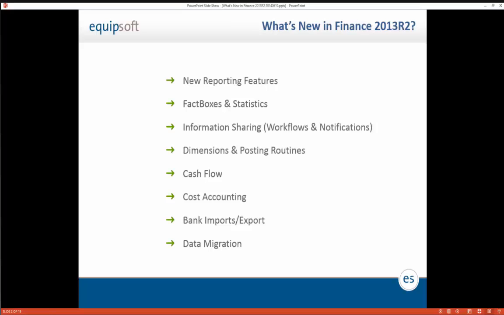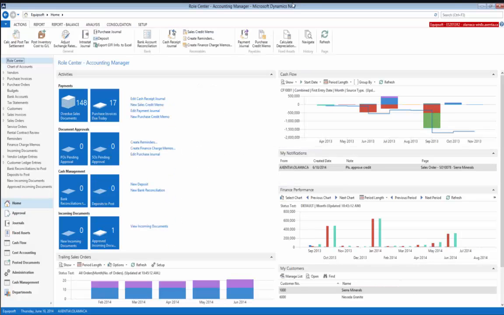So why don't we go ahead and go directly to the application at this point and slide right into EquipSoft. As you can see, I'm logged in here. For those of you who have seen the software in the past, you will notice that I'm using a role or a home page particular to the accounting manager. For some of you who have seen the application or have seen our YouTube videos regarding the upgrade process, you will notice this is what we call the home page. I'm looking at the account manager screen here.